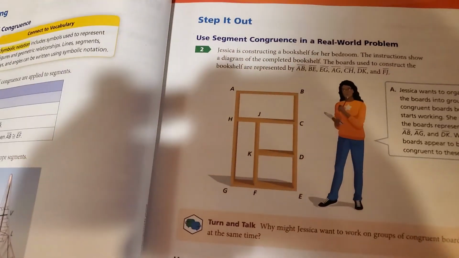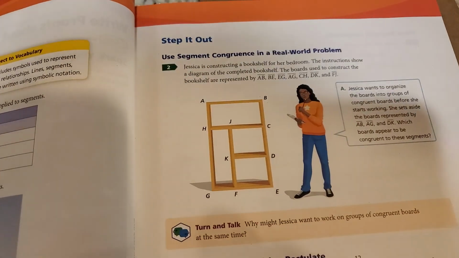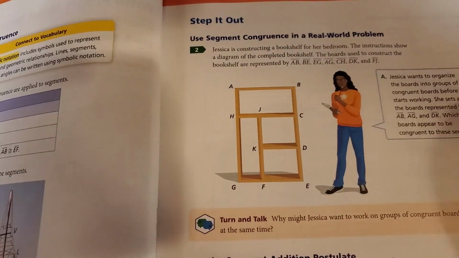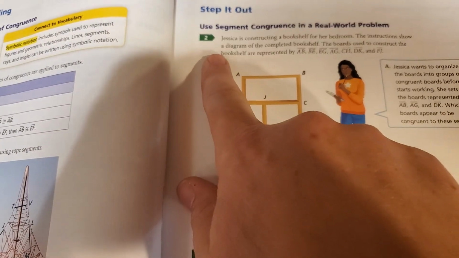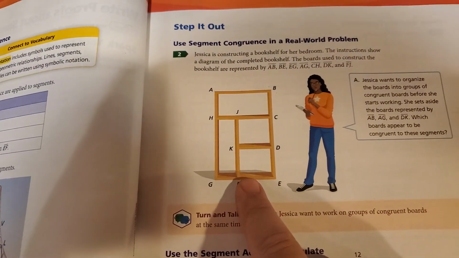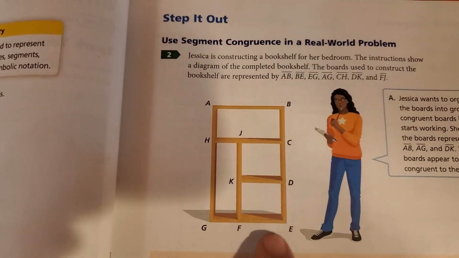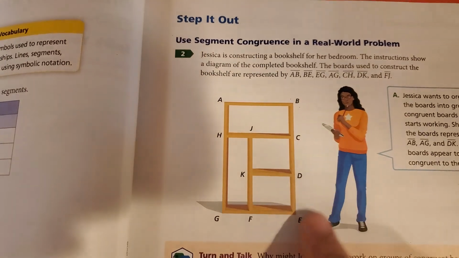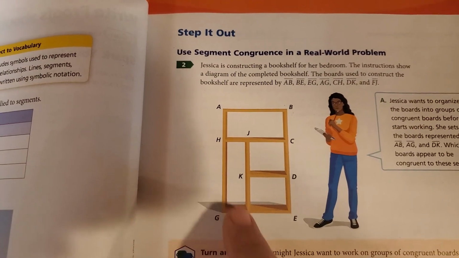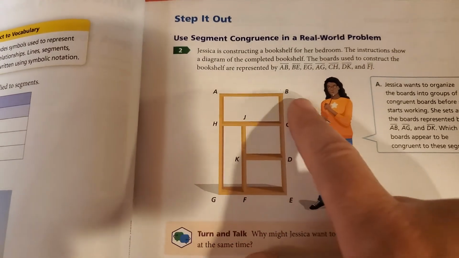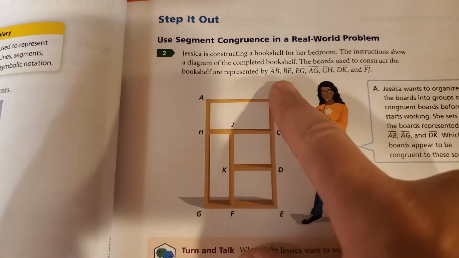Now I wanted to show you real quickly. I noticed I skipped over a type of problem. If you look in your book here on page 57, there's an example number 2 here. And these are pretty easy problems. They mentioned that they're building this bookshelf here. And the bookshelf is made up of different boards that they put together to make it. And the list of the boards is right here.